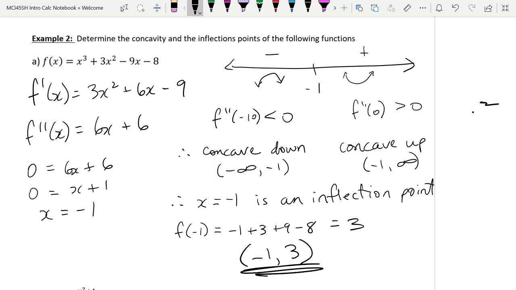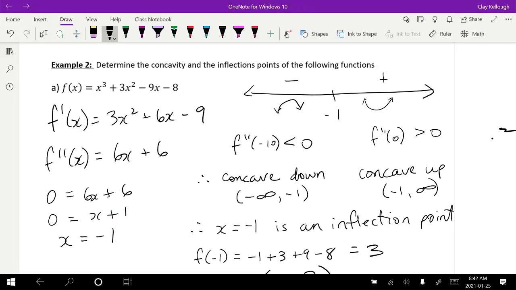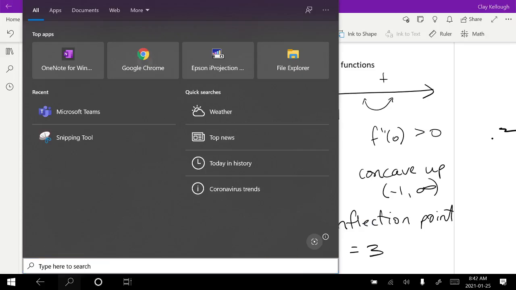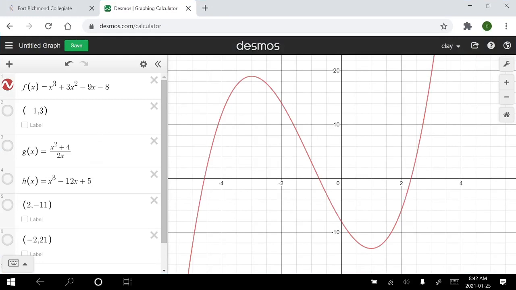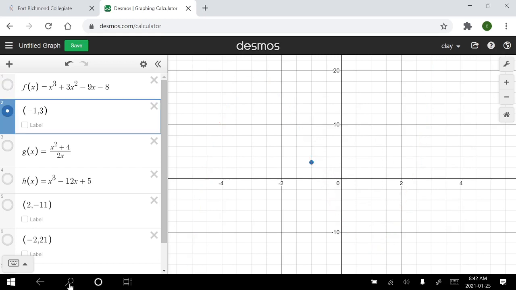And let's just see if I'm right about that. Does this thing change direction? I have this graphed on Desmos. And here we go. Looks pretty good, right? It's concave down from here, it's a frown. And then right around here, it changes direction and starts going concave up. So where is that point again? Right there, at -1, 3. It changes from being downward to upward, from a frown to a smile at -1, 3. Okay, so there's the first example.